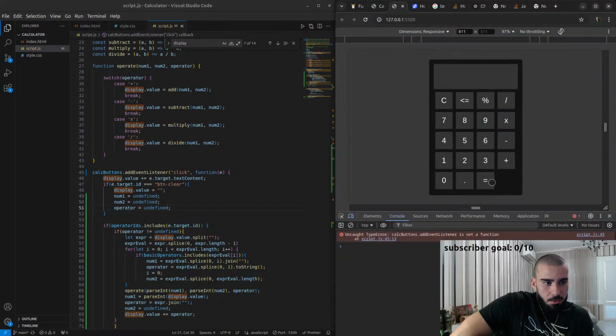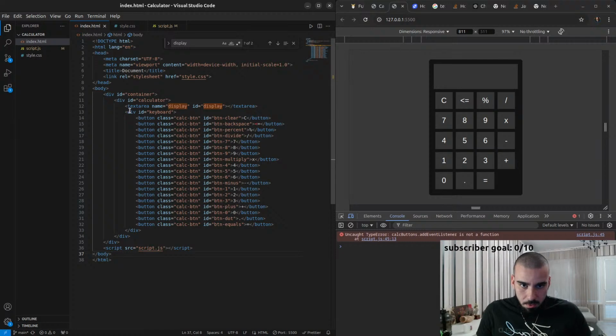But I tried to add it on the keyboard, so this way I wouldn't have to do it in a loop, but it's not working because when I click on here, for example, it will just put in the text area all the keys. So let me ask it.